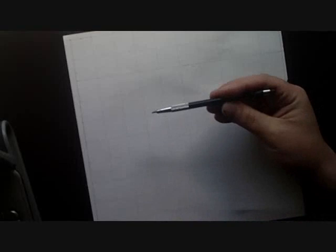Okay, we've got our drawing. As you can see, I've got my grid on there. I'm using a slightly larger piece of paper. It turned out to be a 10 by 10, so it didn't fit on a standard piece of printer paper. But I've got everything that I need. And what we're going to do is I'm going to start using my 9H pencil, and I'm going to sketch it all in very lightly.